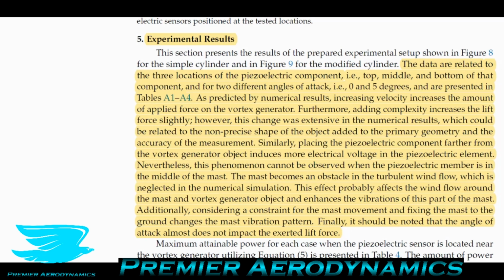Nevertheless, this phenomenon cannot be observed when the piezoelectric member is in the middle of the mast. So that's interesting. Even though if you put it very far away, you're getting a lot more power. Putting it in the middle section, it doesn't necessarily increase the amount of power that you're getting. And that's probably because the mast is probably doing the most flexing at the point where it's attached to the ground. So if you think about the entire beam, sure, it will be flexing as you go along, but the most strain will probably be around where it connects to the ground.